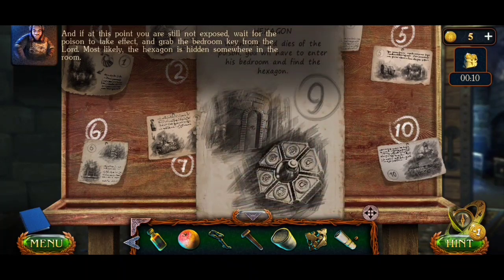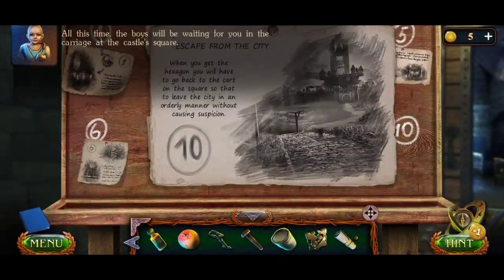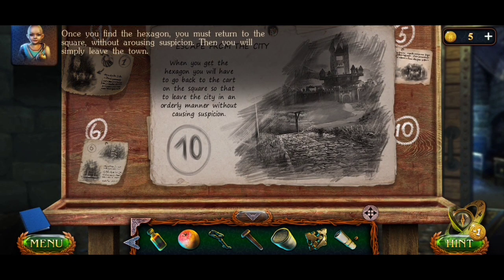And if at this point you are still not exposed, wait for the poison to take effect and grab the bedroom key from the Lord. Most likely, the hexagon is hidden somewhere in the room. All this time, the boys will be waiting for you in the carriage at the castle square. Once you find the hexagon, you must return to the square without arousing suspicion. Then, you will simply leave the town.